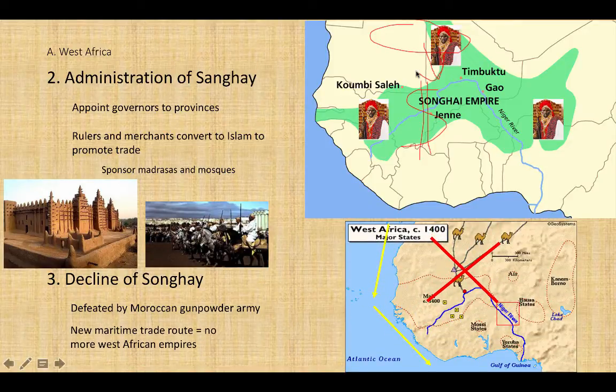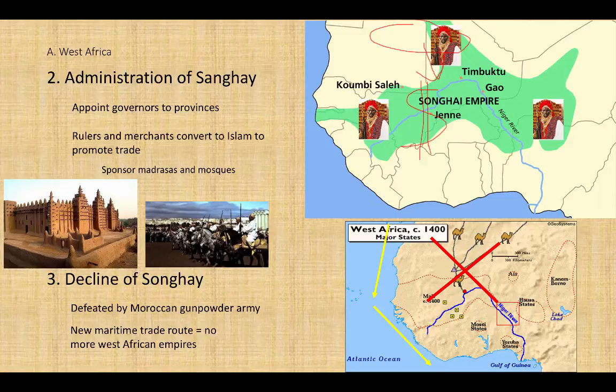Another reason they go into decline, as you can see in the map below, is that the trans-Saharan trade going back and forth across West Africa is a long, arduous journey that crosses a desert about the size of the United States, and it takes a long time. But as the Europeans, the Portuguese especially, start to get better maritime technology to sail around the coast of Africa, even though in miles it's longer than the route across the desert, it takes less time and it's easier because you can carry more goods on a boat than you can on camelback.